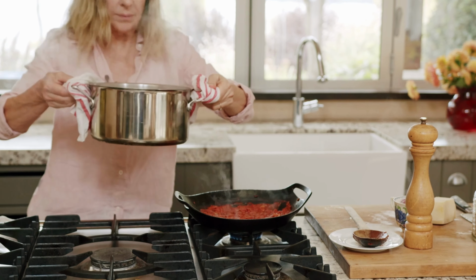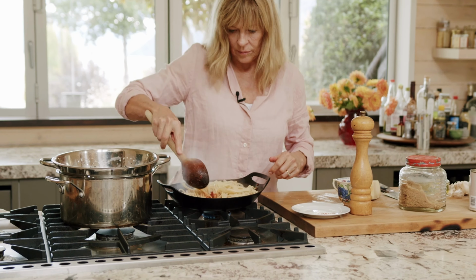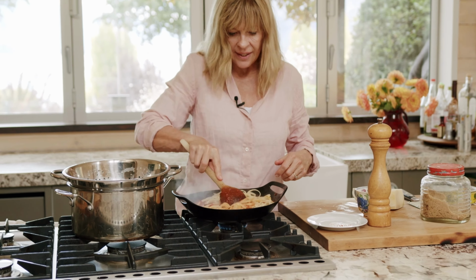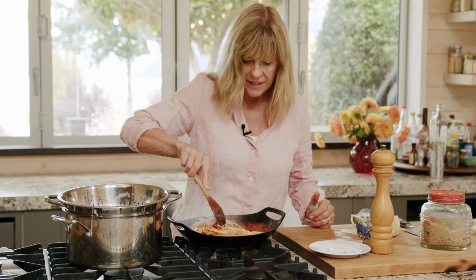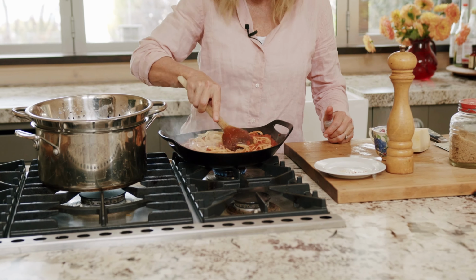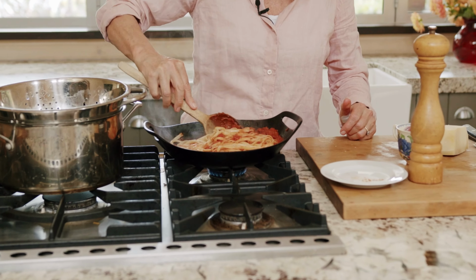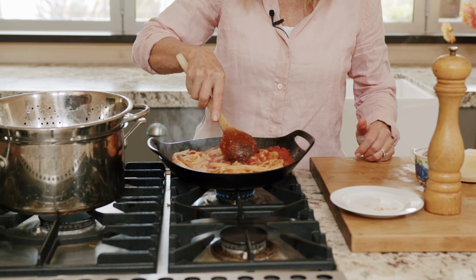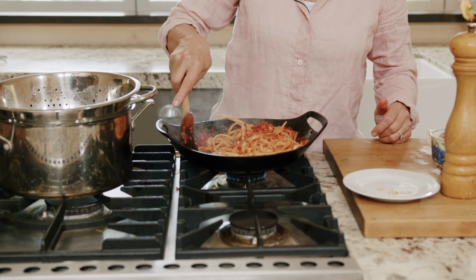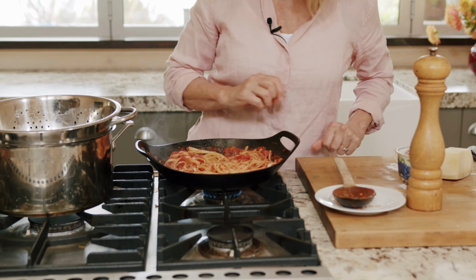So we'll drain it. And just toss this in the sauce. And what I'm really looking for, can you see how the pasta's taking on the colour of the sauce here? So it's not too much sauce around, but it's just soaking into the pasta. Dinner for two. Let's have a taste.